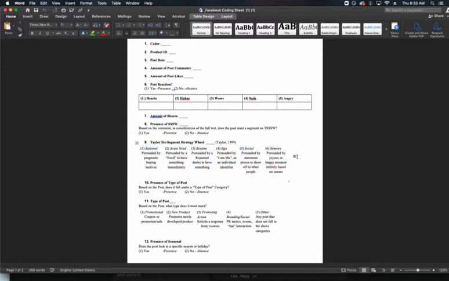Now, a question that might come up is, Dr. Daniel, can I put an other? Can I put a number 7 here next to the 6-segment strategy wheel and say it's not rational, acute need, routine, ego, social, or sensory, it's something else, so I want to label it as other? Hypothetically you can, but not for this one, mainly because prior literature establishes that this is exactly how the model looks. You can't just go and change the model because it's not yours to change. So usually, if nothing fits here, it would be absence.